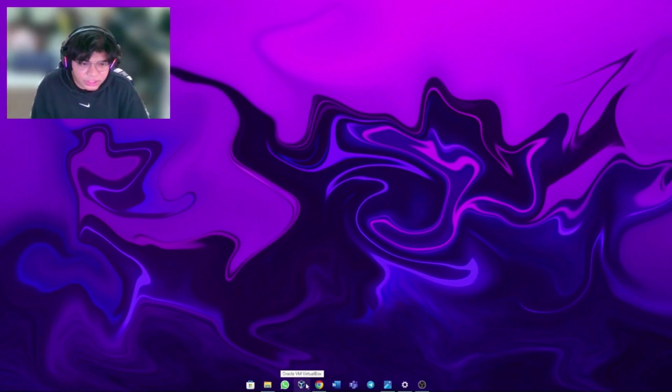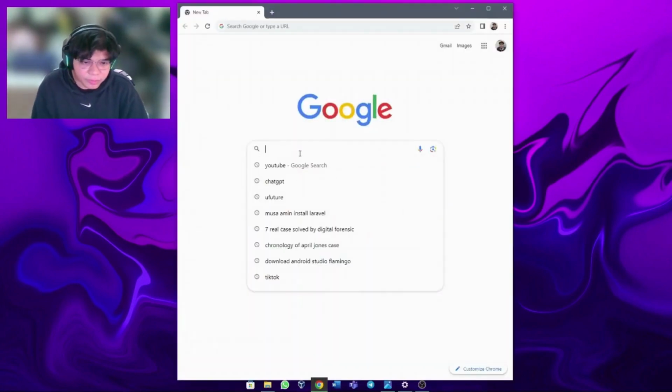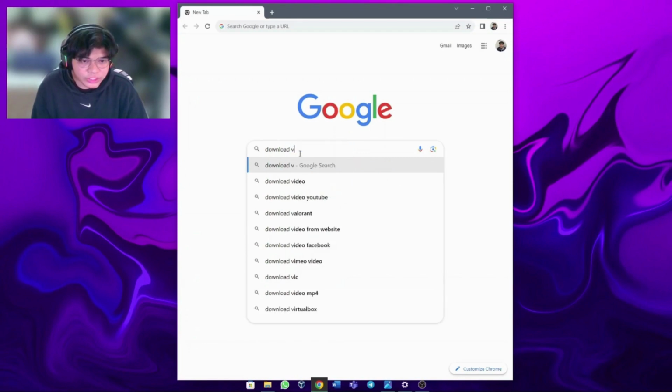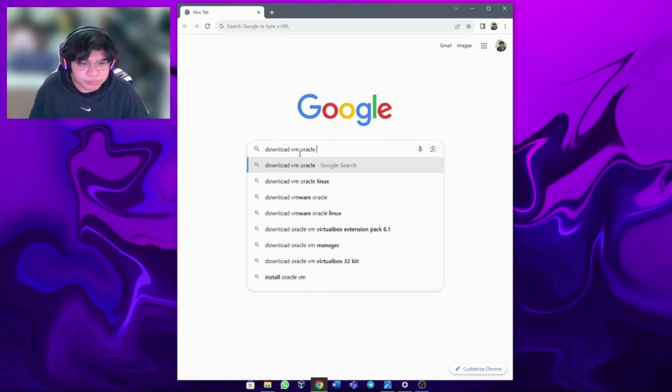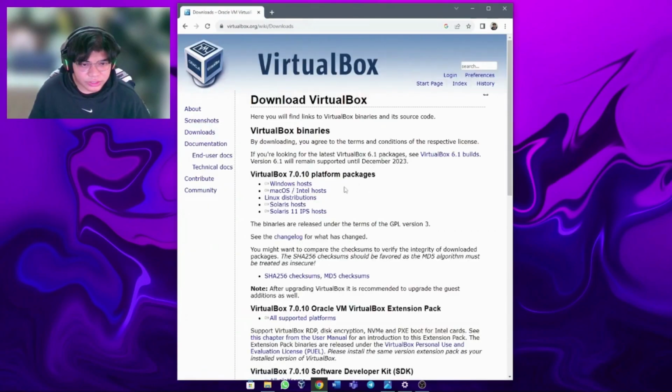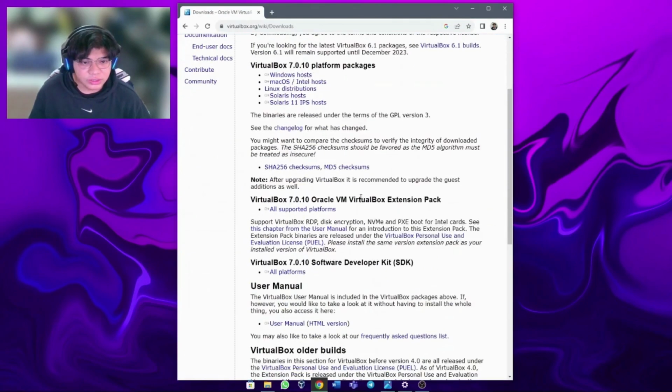So first, let's start by opening our browser and searching for download Oracle VirtualBox. Next, click the first link that appears here.